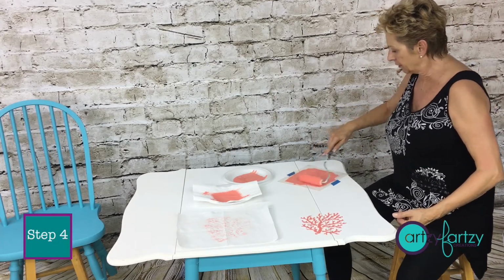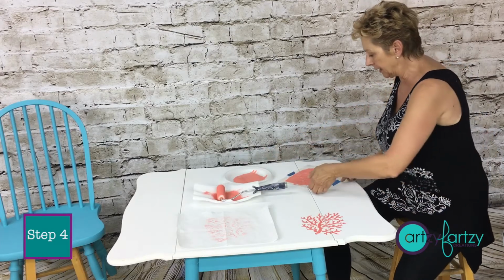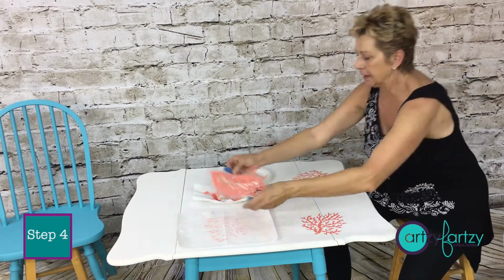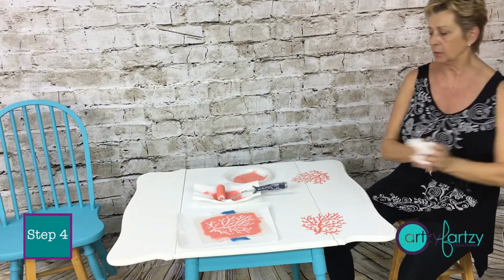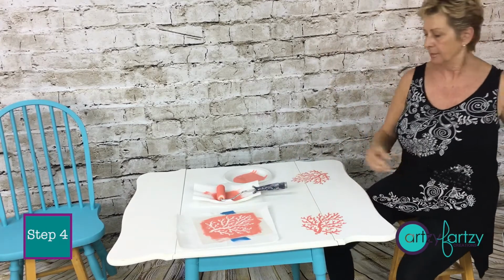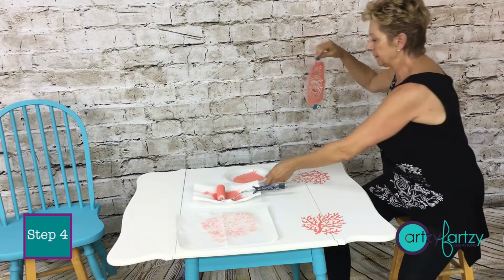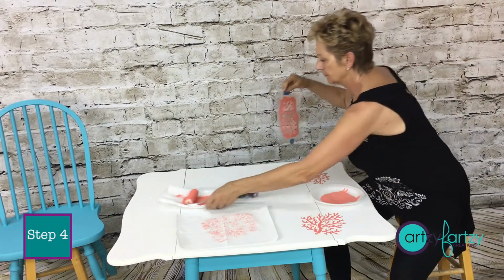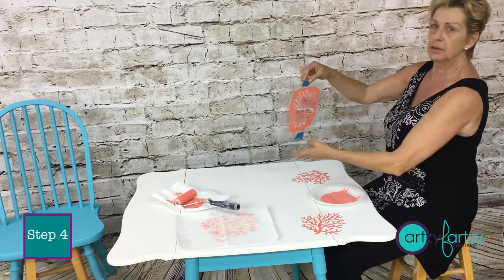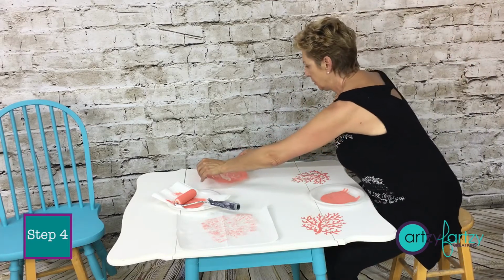There we go. I'm just going to roll it in different directions so I've got it pretty much filled in. Then I'm going to take that off again, and I'm going to clean the back of it, because I don't want to have that bleeding through. Every time you want to do that. And I'm going to move it somewhere else. You can just eyeball it. Do whatever you want. There is no rule or rhyme to this. You just make it your own and do what you feel like doing.